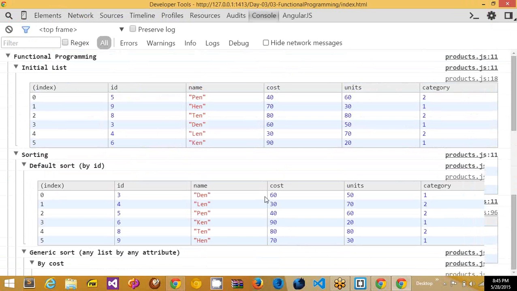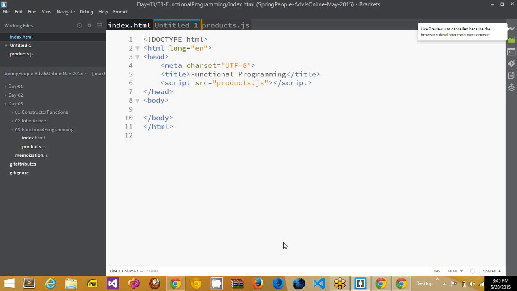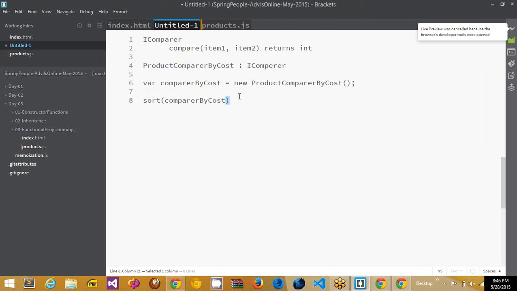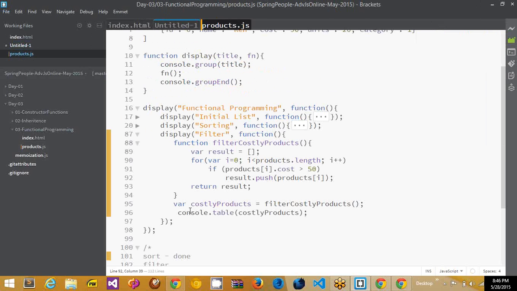Now is there a way by which we can generalize this so that we should be able to filter anything we want based on any condition? Let us write just one more filter and then see if we can find out how we can make something generic, right? The way I always like to create abstraction is write a specific implementation and then keep whatever is common together, and whatever will be varying, move out, so that you can create a generic version of the particular functionality, right? Keep what is common and move out what is varying.